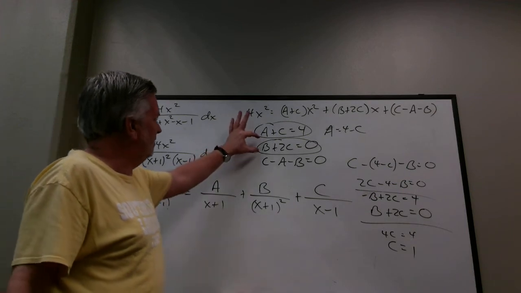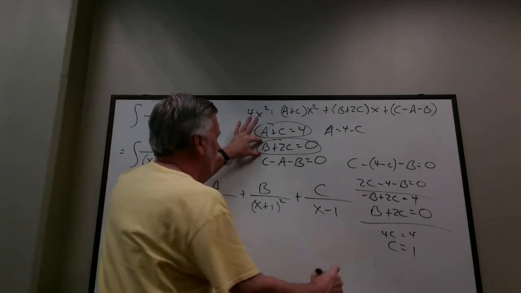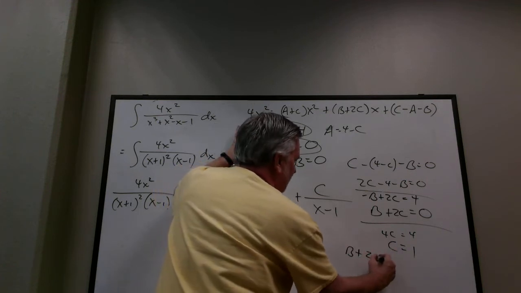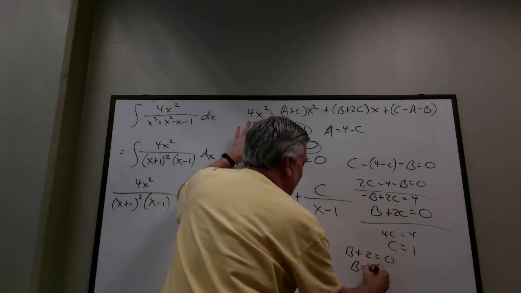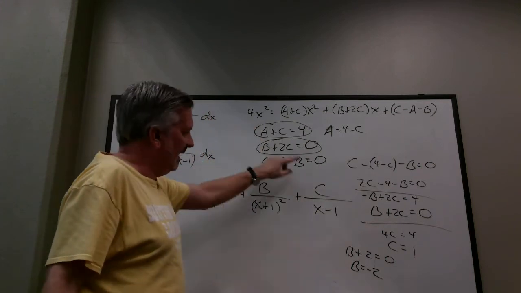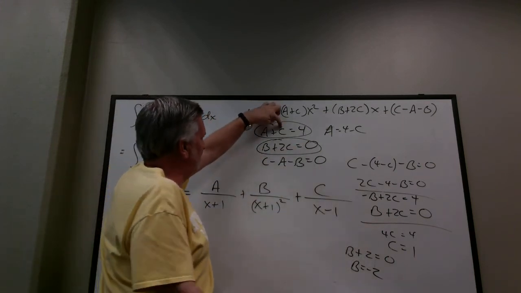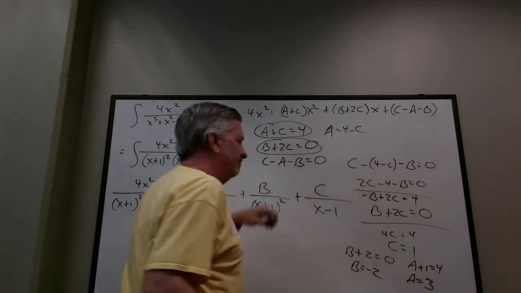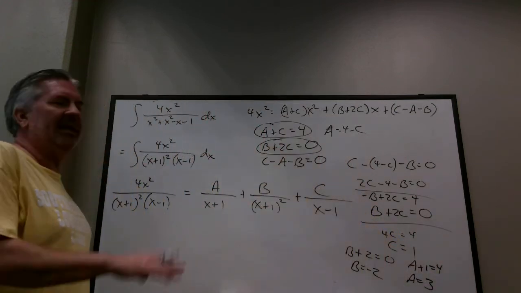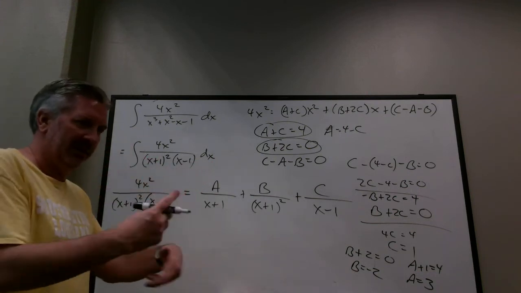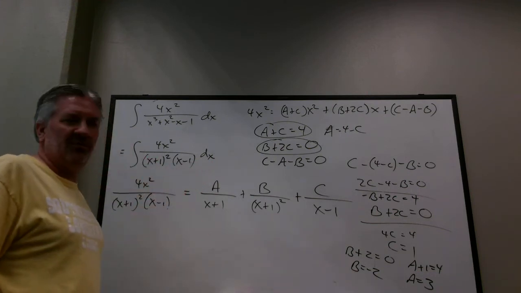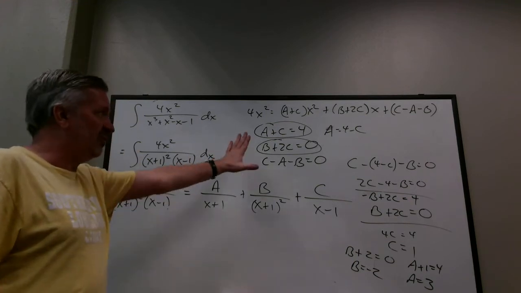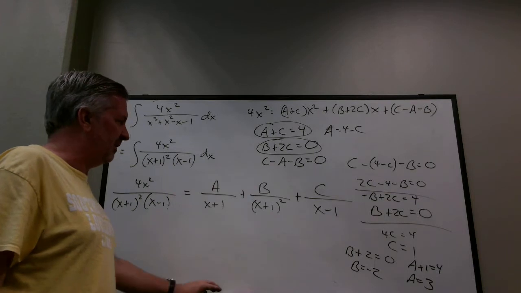And so if we go back to this equation right here, c is 1. So b plus 2c, that'd be b plus 2 is 0. b is negative 2. And if c is 1, if I go back to this equation, you get a plus 1 is 4, so a is 3. So that wasn't too bad. Again, this was a lot longer than if I just plugged in x is negative 1, x is 1, and then plugged in another value of x to find the a. But I want to show you this method because sometimes you have to do it this way.